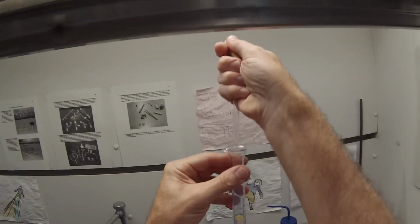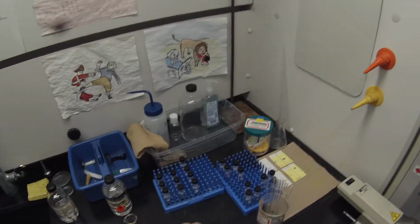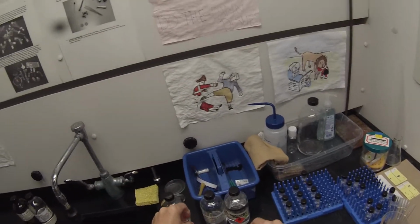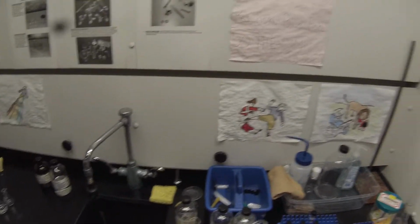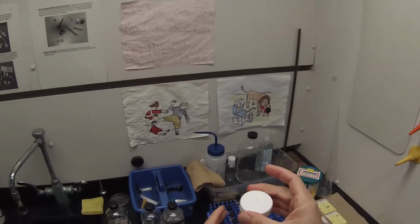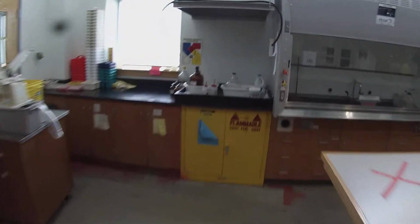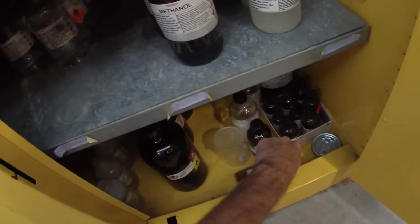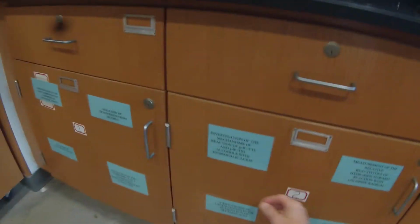The other thing when one is running TLC on amines is it's frequently desirable, in order to keep the amine from getting protonated by the relatively acidic silica gel, to add a little bit of triethylamine so that if it does try to get protonated, it will immediately react with the triethylamine. So I'm going to add some triethylamine to that chamber. I think there may be some triethylamine already in the flame cabinet. If not, I will have to go and find some. Looks like there isn't any here. And one other place I can look in the lab. So the triethylamine is a stronger base than the tryptamine in all likelihood.